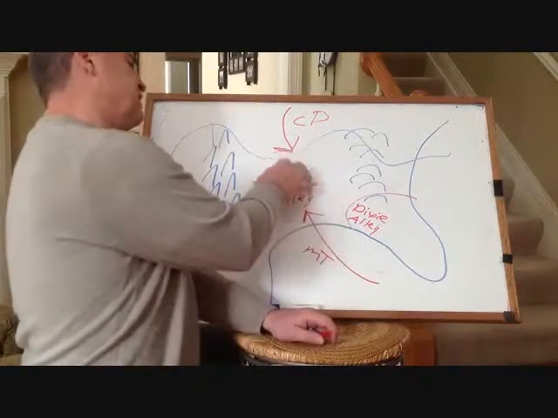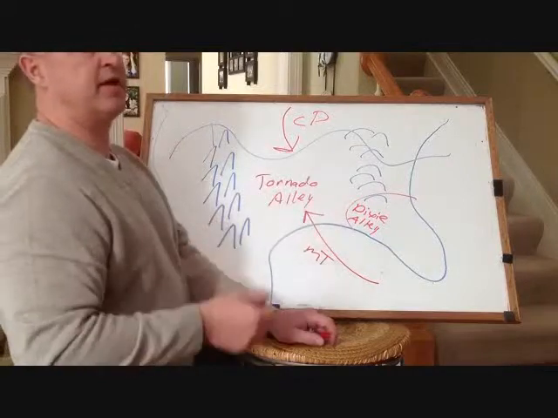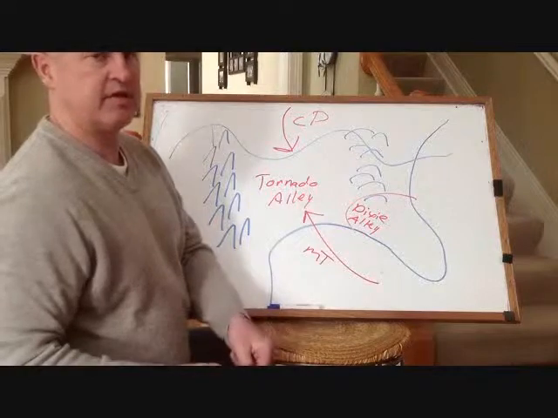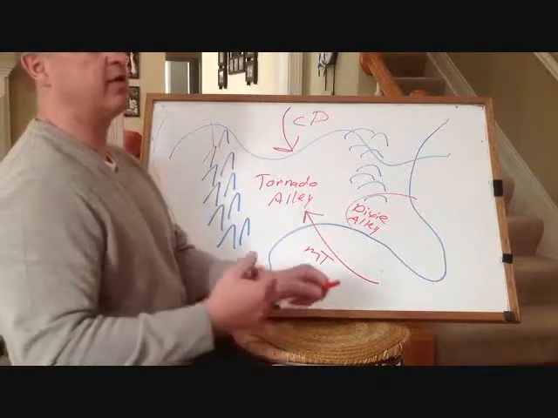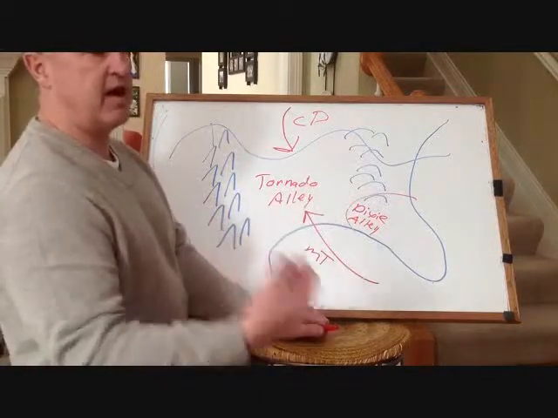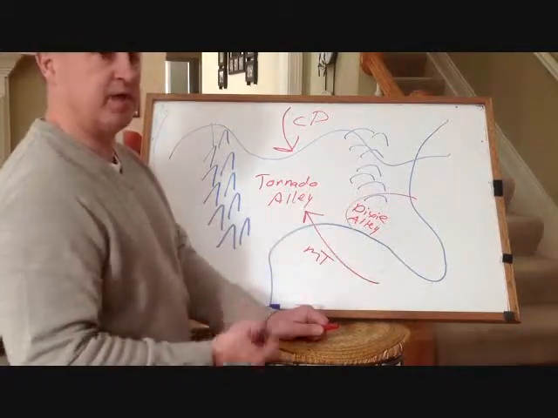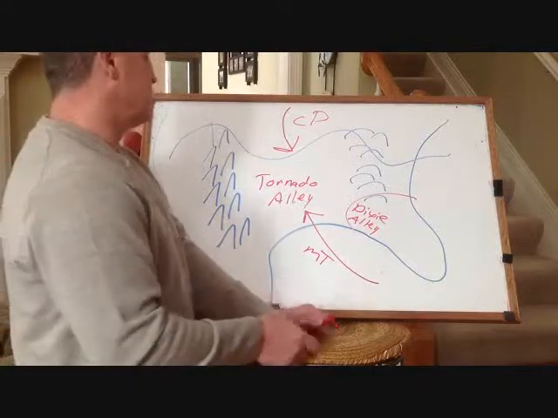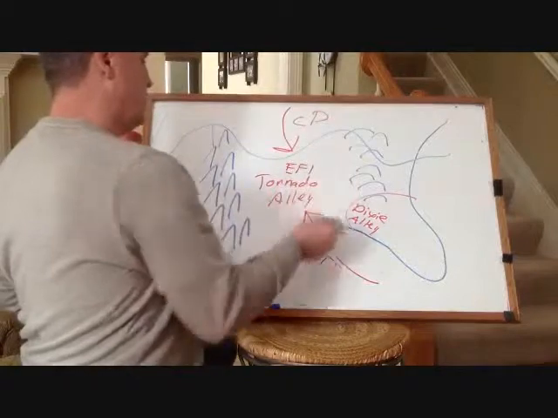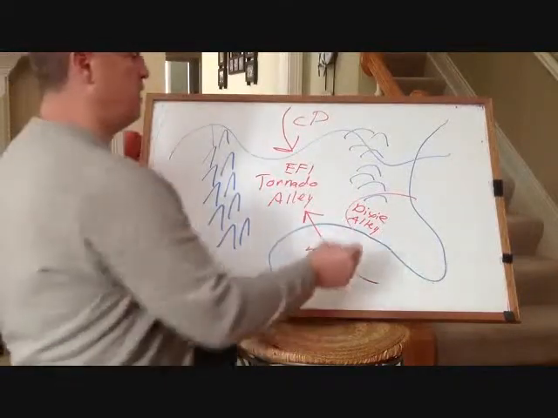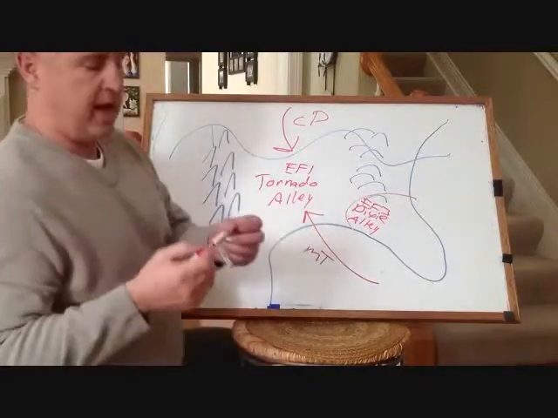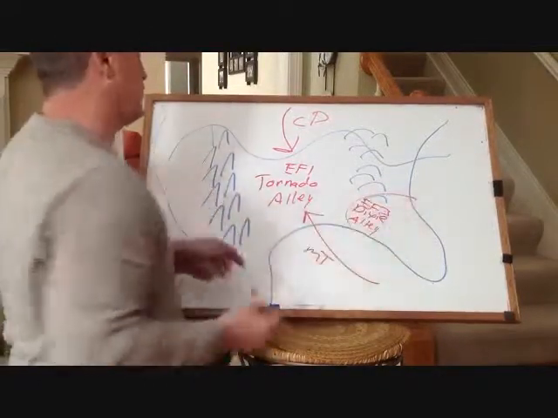Well, the reason a lot of the tornadoes out here are often rated EF1s and EF2s is because there's not a lot of things to run into to create damage. Not that they're not strong, they're on the ground for a long period of time. But in Dixie Alley, there's a much higher concentration of people and property. So something that could have been an EF1 in South Dakota could be an EF3 in Atlanta or Jacksonville or someplace like that.